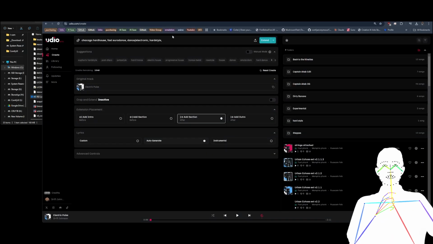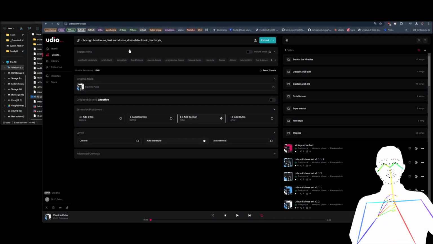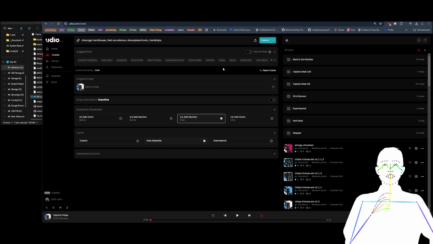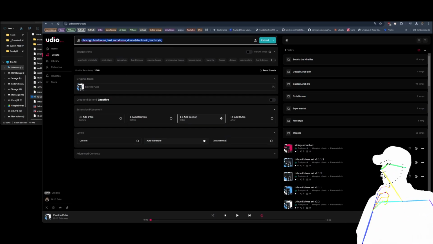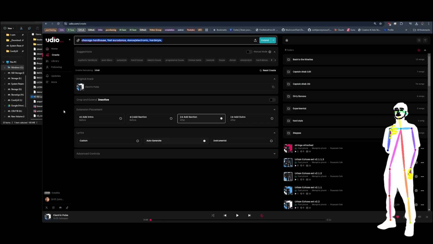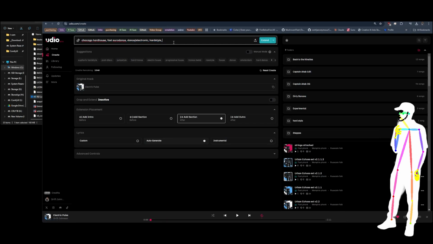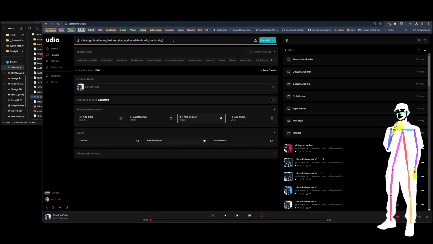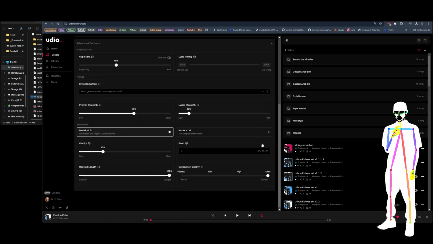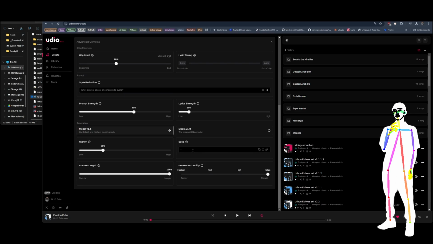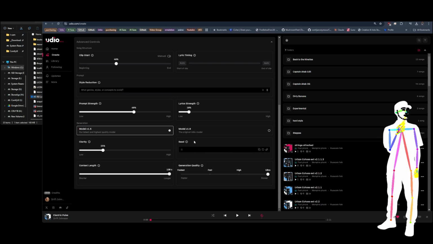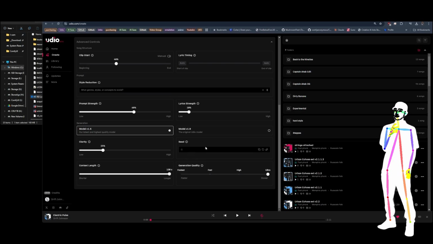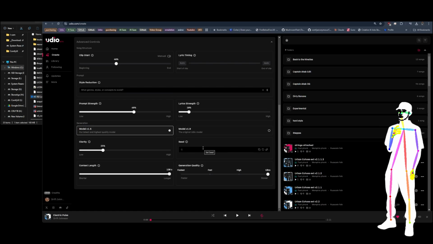So first of all, you're going to want to go over to Udio. It's a great platform. I'm not going to waste your time on the details. All you need to know is you put in some genre tags, okay? And then roll the dice. Now, the interesting thing about using it in this mode is you can actually explore with the seed. So I will show you that. It's right here. You can put a seed in and you can sort of work around the same area if that's what you want to do. But I would recommend while you're learning just to go with -1.